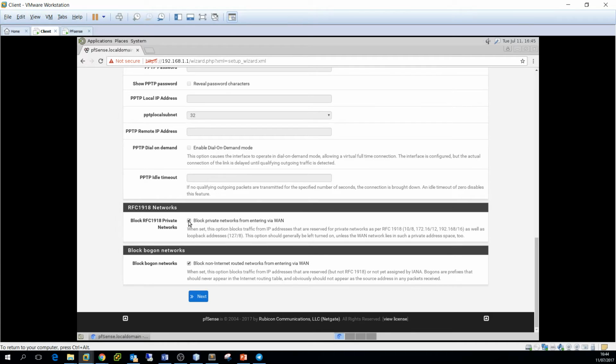Since we are behind a VMware NAT connection that is also a 192.168 network, we need to uncheck this so that we can manage the network later on from the other side of the firewall. We do want to leave this other option checked, and then we go to next.